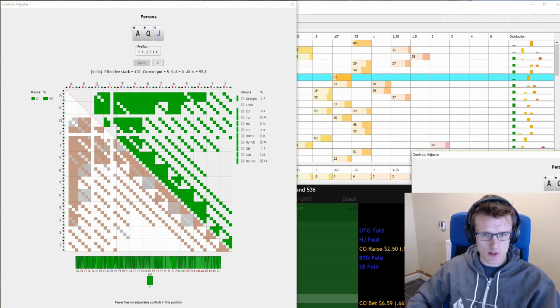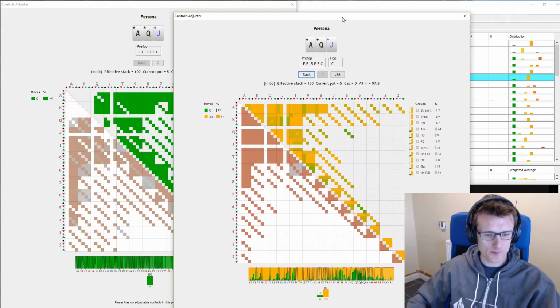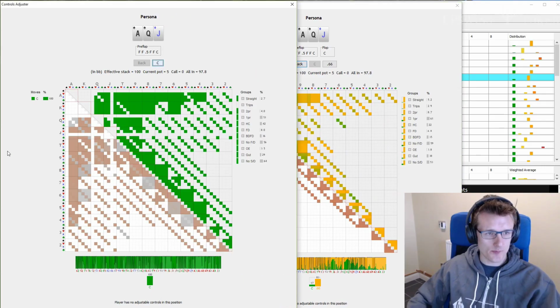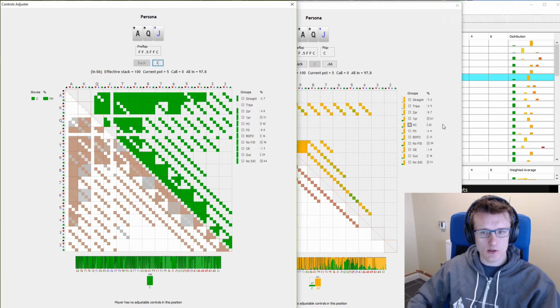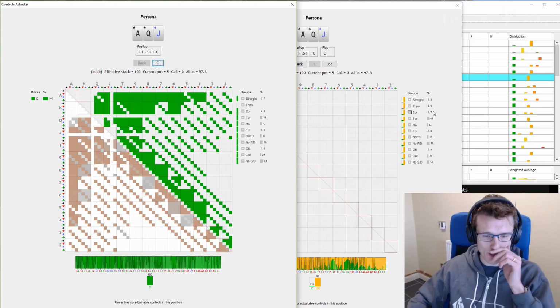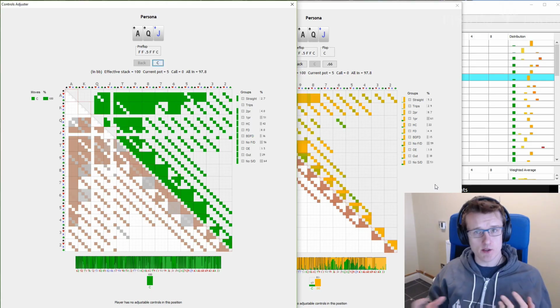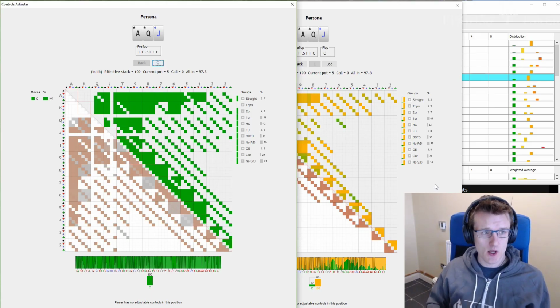So let's get these up here. We can see that we're doing quite a bit better at the top of the ranges than we were button versus big blind. We're opening a tighter range from the cutoff than we are from the button, but also the big blind is defending a tighter range than they were versus a button open. So both players are getting stronger at the top end.